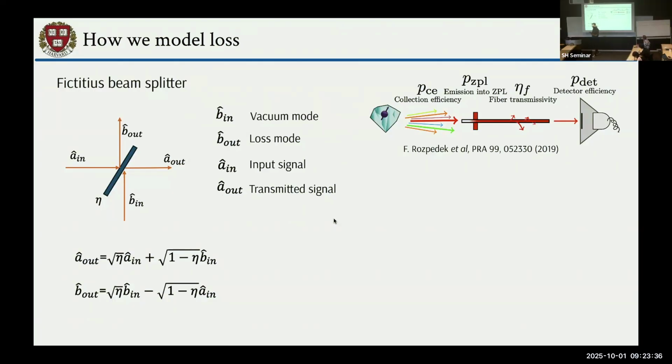We also have the fact that some of these photons are not being emitted on the first excited state down to the ground state, but because of these vibrational modes, you can couple to other modes as well, meaning that what you actually emit is both a photon and a phonon.